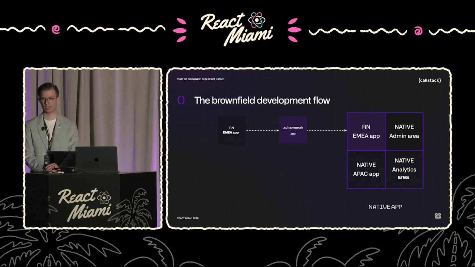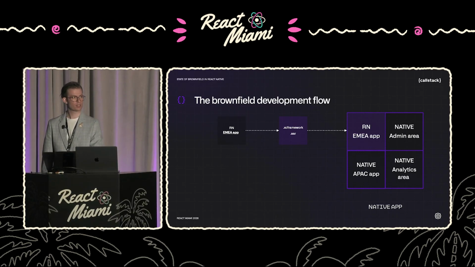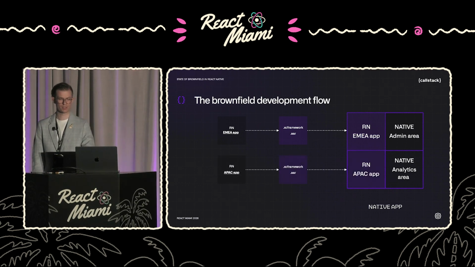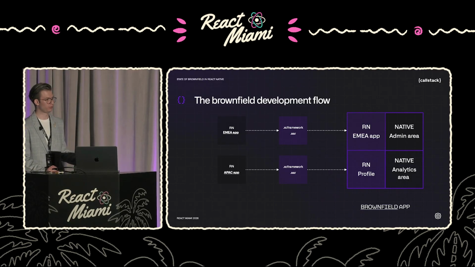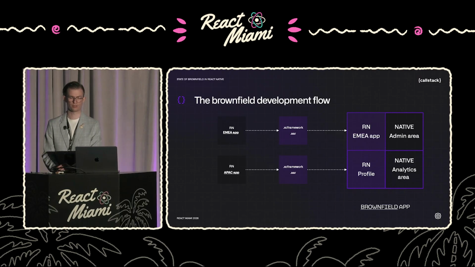A conceptually simple extension of this covers advanced use cases such as multi-flavor apps, for instance, where you have regionalized applications that share a common code, business logic, and maybe even components. And what we have just seen completes the example. What's presented is actually a brownfield, not just native application.